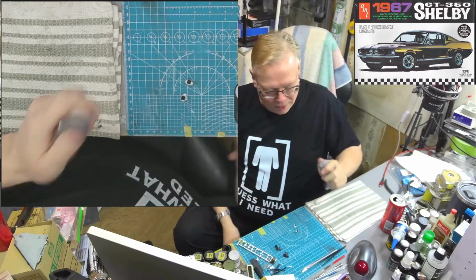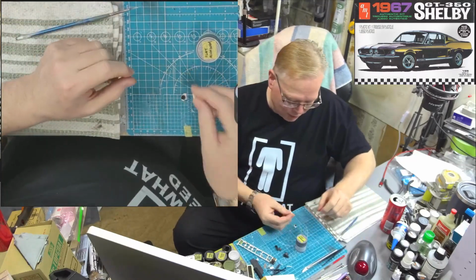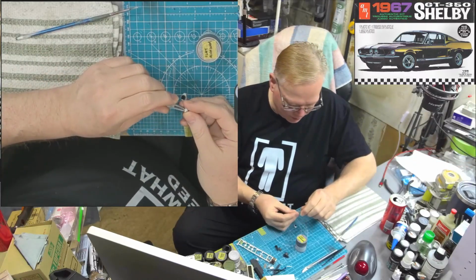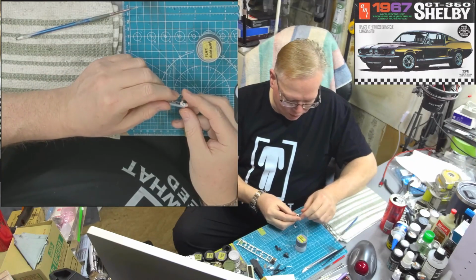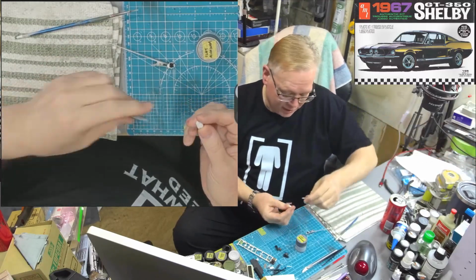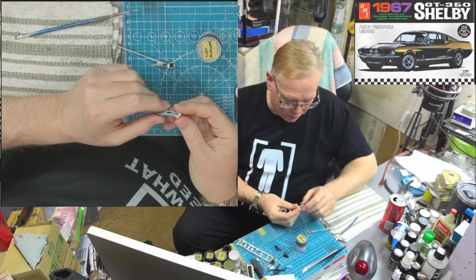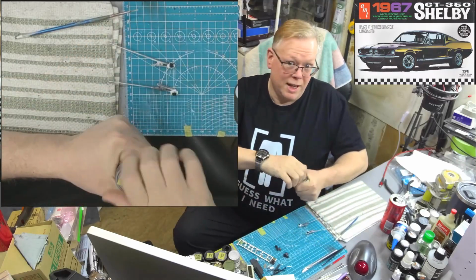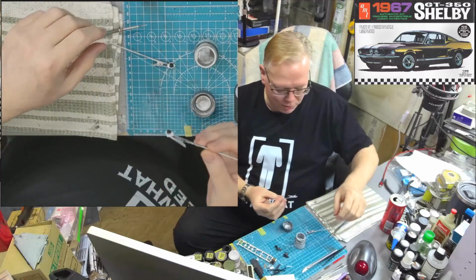Okay. I'm not really happy with the way everything fits on the body, and unfortunately that's just something I need to deal with AMT. That's the way everything fits, and that's just the way it is. So I've got the front and the rear put on there, and then I used some CA glue to fill in the gaps. Which means I got a whole bunch of sanding to do.